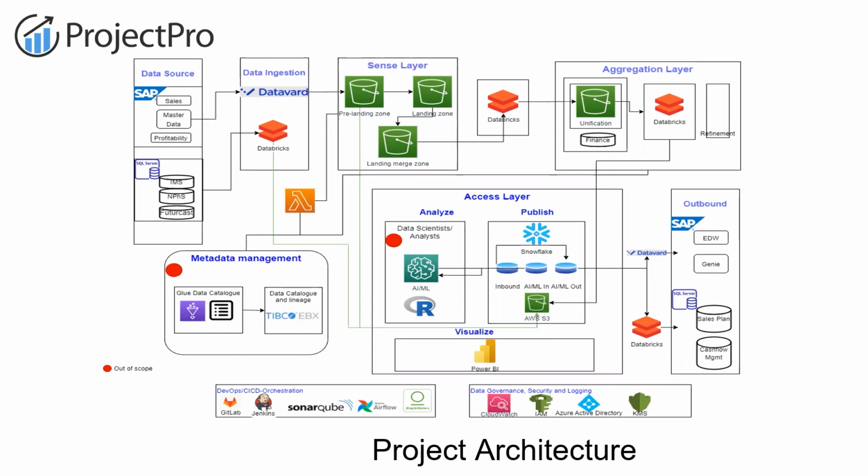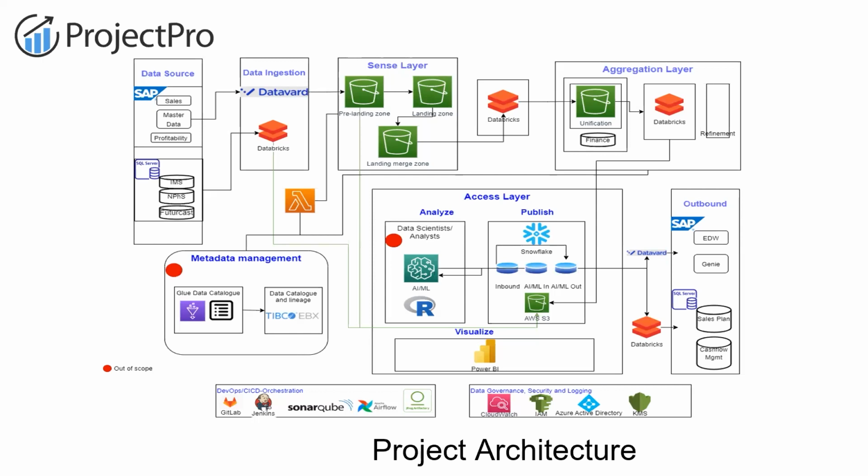In that case, team B does not need to take data from the original data source. Rather, the team can leverage the data which is already processed to some extent, and further apply their business rules on top of that data. So that is how this whole architecture is designed.